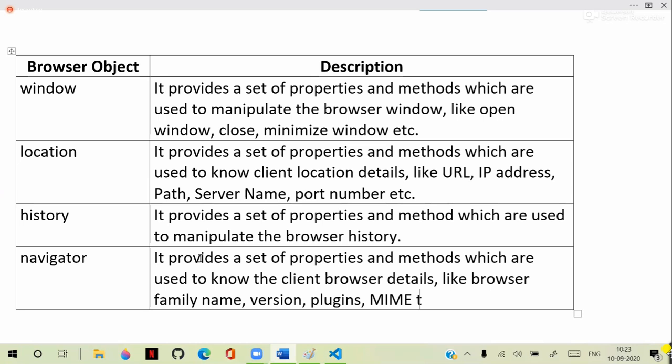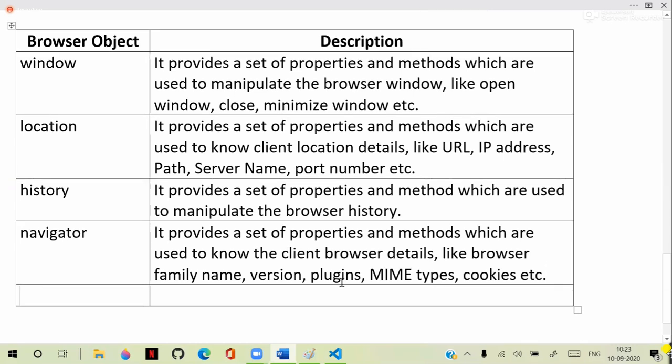All this is handled by using the navigator object. It provides a set of properties and methods which are used to handle the navigation details. That means the navigator object contains all this.